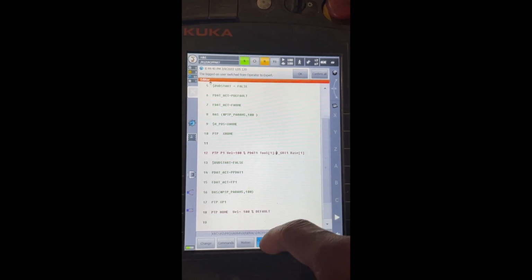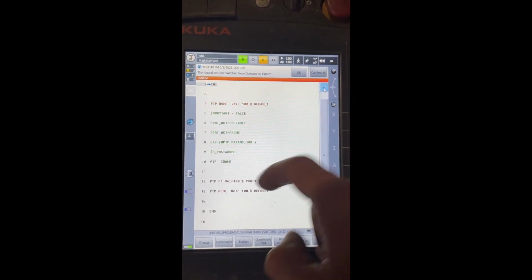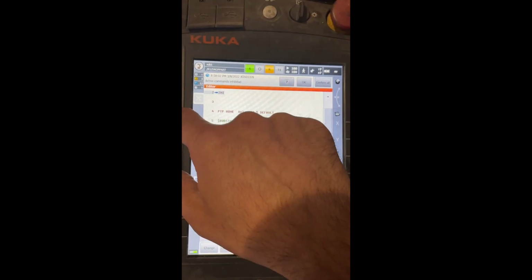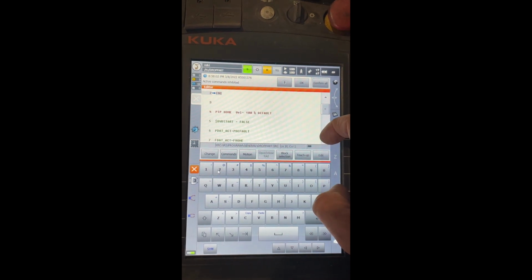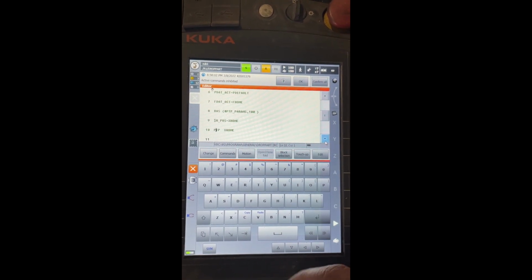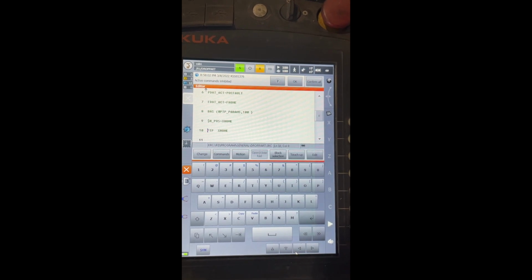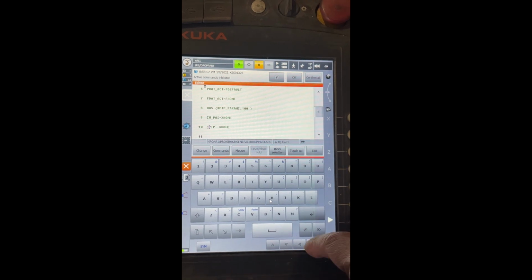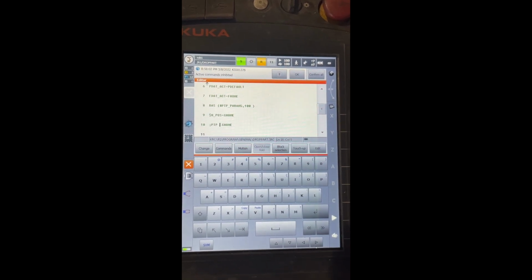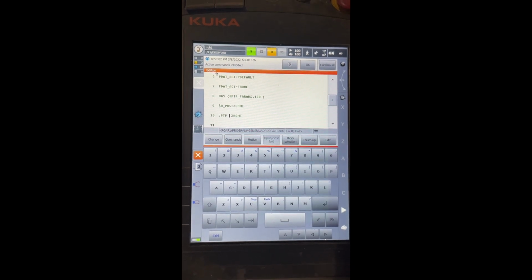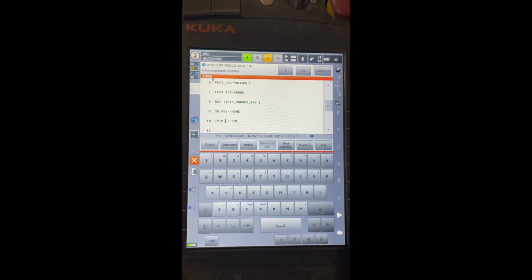Let's close this and go back to the one we want to change. So you highlight it, and then you open your keyboard. And the most important thing is you have to be in front of this line, and then you add your semicolon. Let me move the pointer so you can see the semicolon. So I added the semicolon in front of this line, and that's it for commenting out this line.